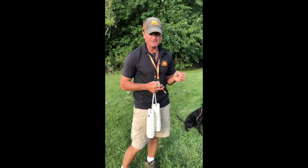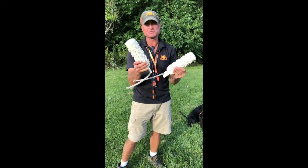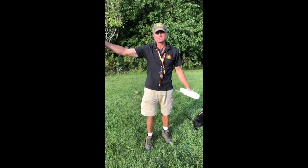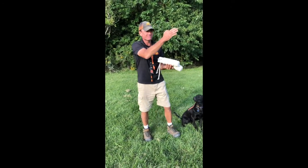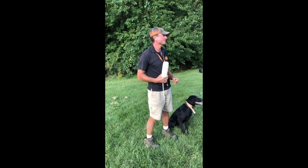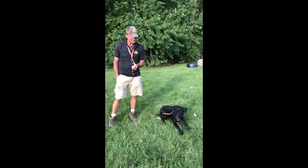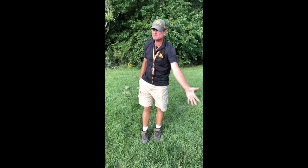The way you're going to achieve this is you're going to throw one dummy out in the open grass. Try to use a white three-inch dummy so it's just sticking out there like a beacon. Okay? Throw your second dummy a large angle over 45 degrees away from that one, such that the two marks are not influencing each other. Sit. One. Okay, now watch what I do with the other one. Sit. Mark. Notice I said mark to get it to look up. Lexie goes after one. Immediately, I've got my left hand down, heel.